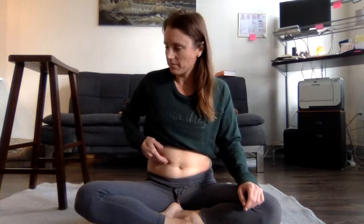The first time I learned this back in 2013, 2012. We're going to go across this way now to make that L. I taught a bunch of friends this, so every time we would have a meal together, we would do this after. So we're just literally following the large intestine. So you're going to end at the left side of your rib cage here. And then we'll come back down to the right. And now we're going to make that U.